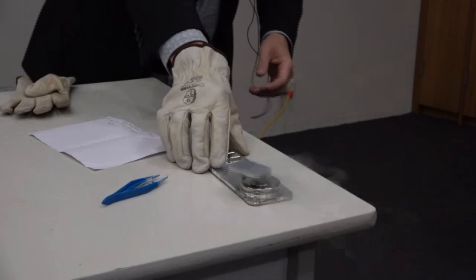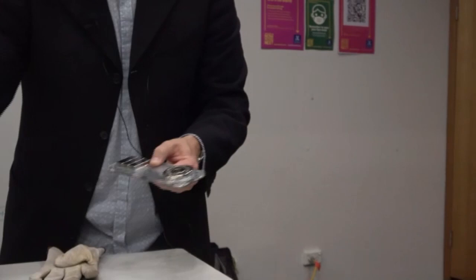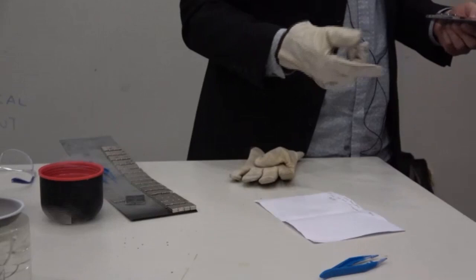Is that cool or is it cool? Now let's push it further. I'll see how good these magnetic field lines are. Maybe we cool it first, because the room temperature heats it up quickly. Then it loses its superconductivity, becomes normal, and falls off. So I have to cool it all the time.